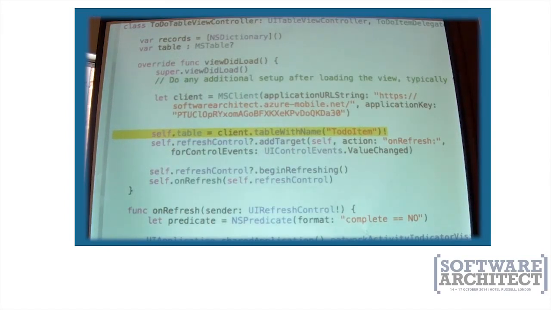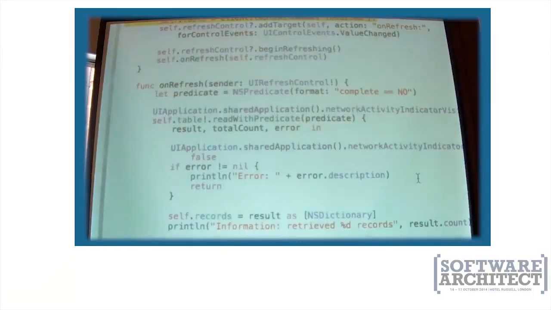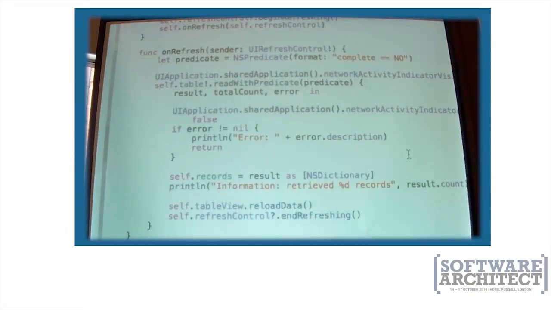So it asks the server to connect to a table called to-do item. And then right down here, it says, there it is, table.read with predicate, and the predicate is complete equals no. So we're only grabbing incomplete items from the server. And read with predicate takes a callback, which is invoked when the results from the server are available. And these results are over here, a dictionary, and then there's some code over here that parses the results.